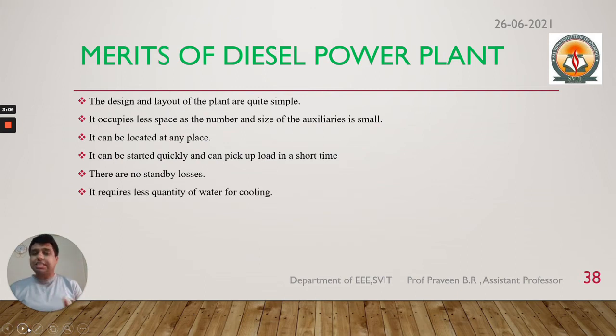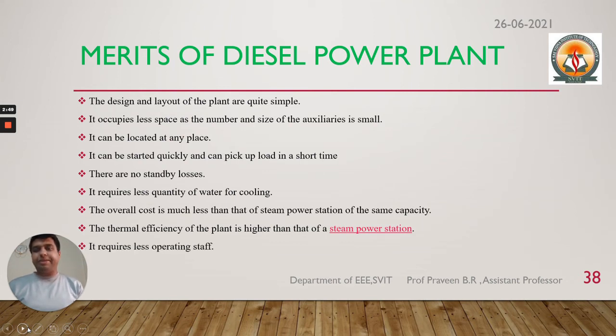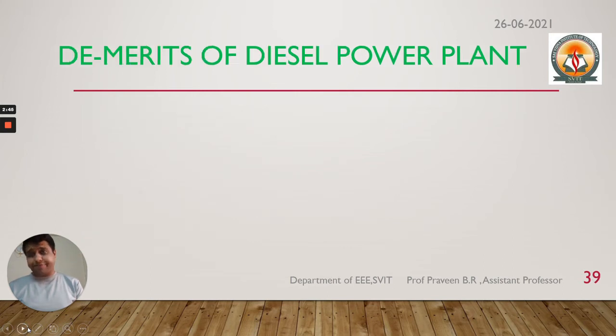It requires a less quantity of water for cooling, and the overall cost compared to a steam power plant of the same capacity is less. The thermal efficiency of a diesel power plant is comparatively higher than that of the steam power plant. I mean to say the efficiency. It requires less operating staff.